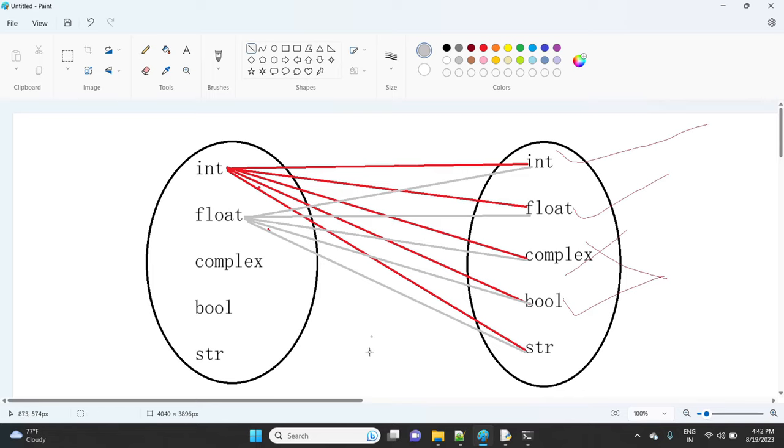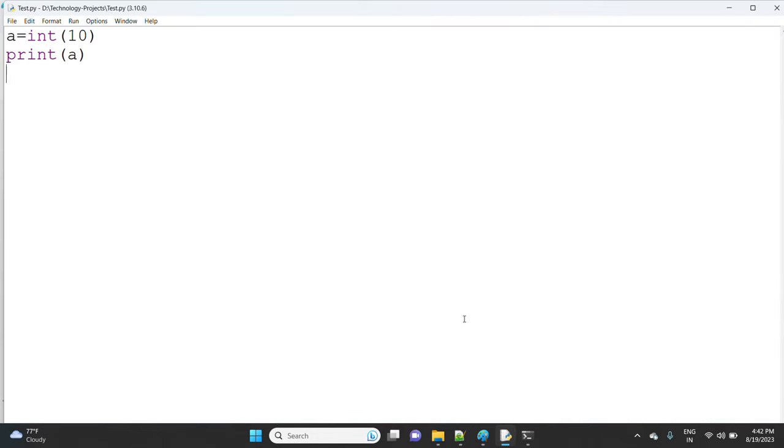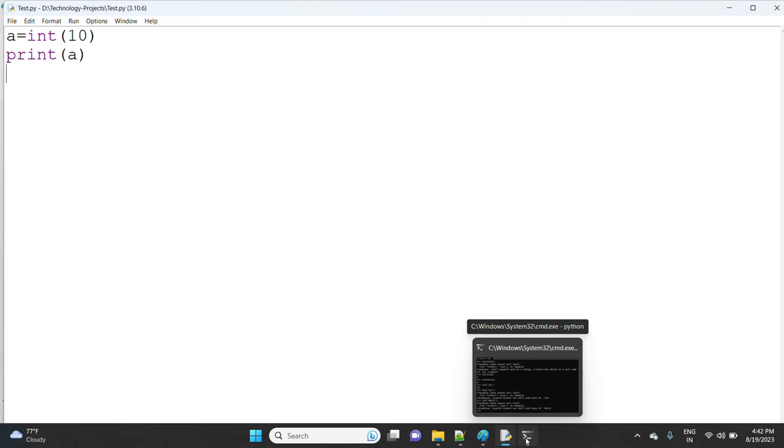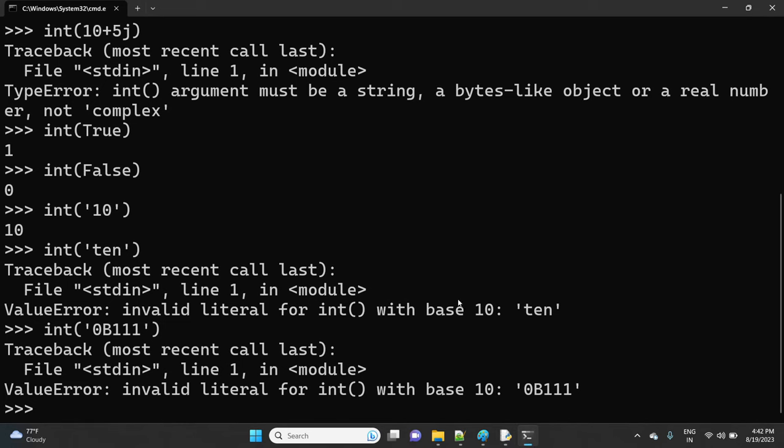Now observe here, I'm going to try for all. First, int converting to float. I told you reverse, right?